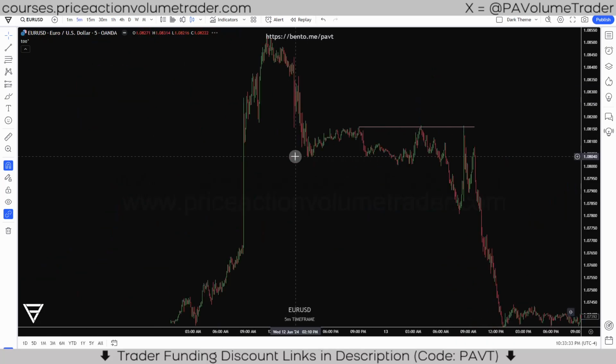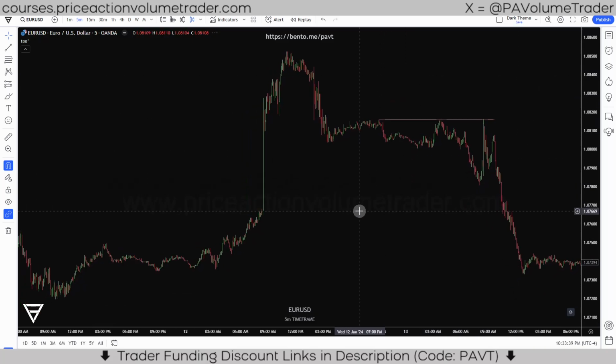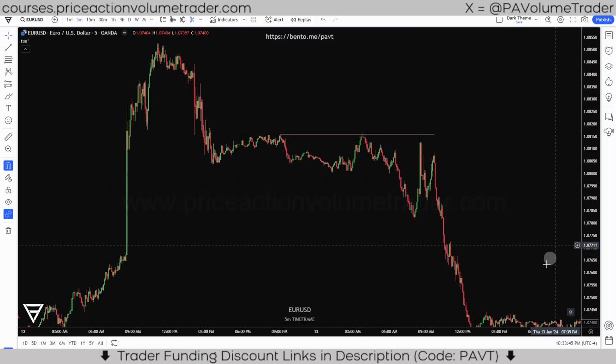If we go here, Euro US dollar, this is a 5-minute chart, and we have another example here on the lower time frames. You can see how we had this big area of resistance. This is during the Asia session, and then right here during Europe and during New York, on both sessions we probed the highs from Asia and closed back below on both of them, and you can see we got some very nice reactions off of both of these levels right here.